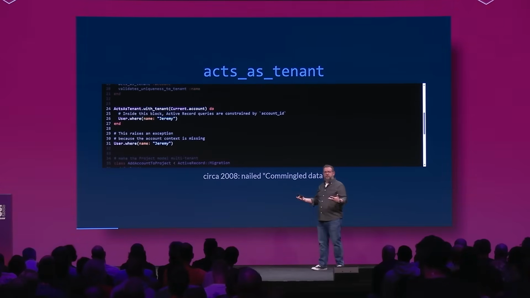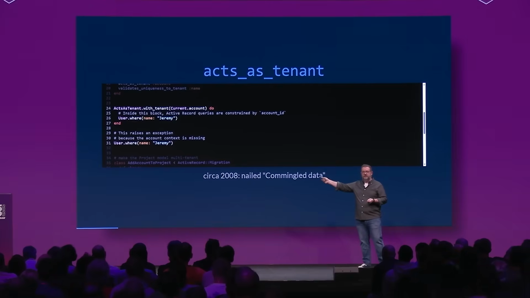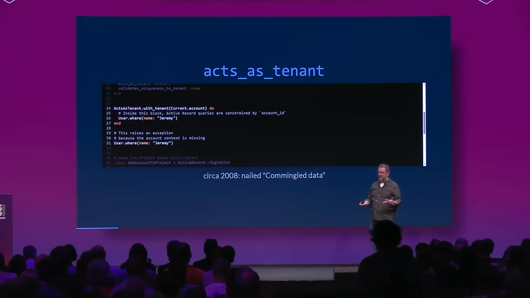The API that it provides is you call a with_tenant block and you provide your current account. Then inside that block, if you do a query to your database, it's going to automatically scope it. I think acts_as_tenant uses default scopes for this magic. It's pretty good. And if you don't have a with_tenant block, it'll raise an error and tell you, I don't know which tenant you're querying on. This is a good thing. This provides the safety mechanism.